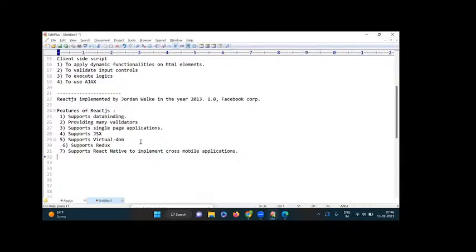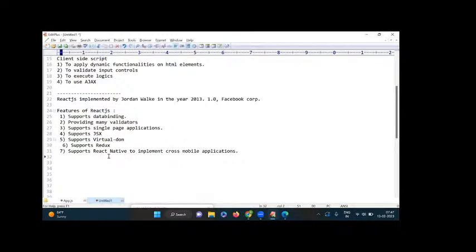But PhoneGap is one technology. If you develop any app using PhoneGap, it runs under Android mobiles, Microsoft mobiles, and iOS mobiles. Like that, it supports all mobile devices. In the same way, React Native is also there. If you develop any app using React Native, it supports Android, iOS, and other technologies. That is the main point. So React Native is the technology we use to implement cross mobile apps.